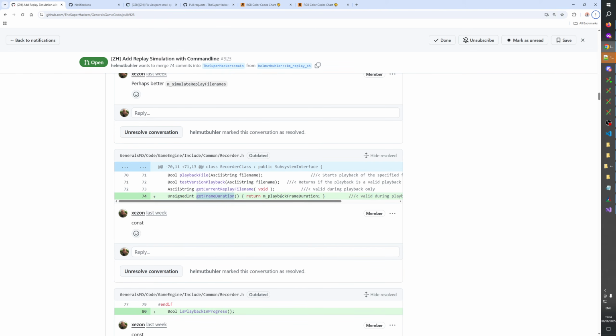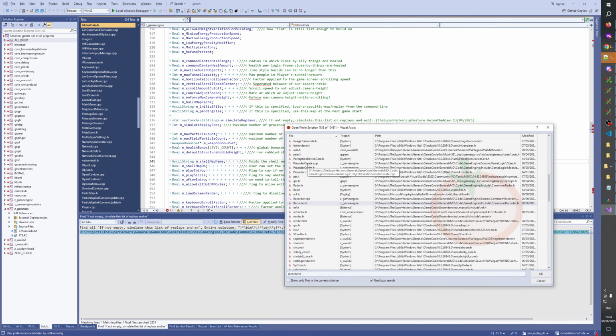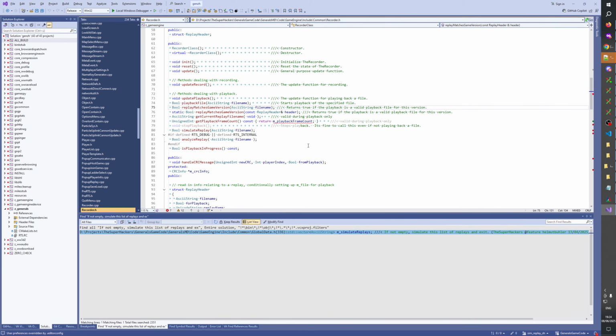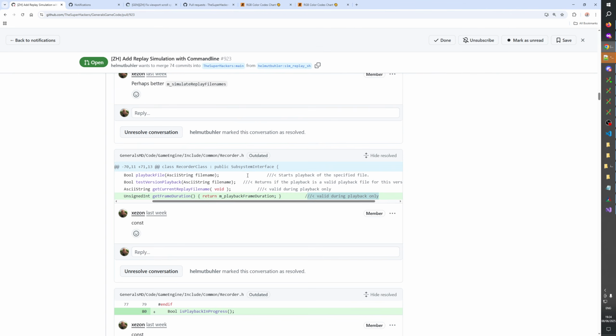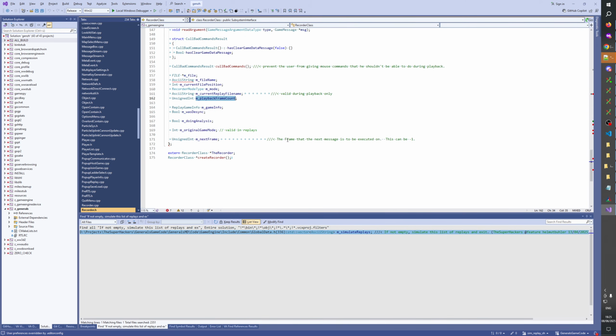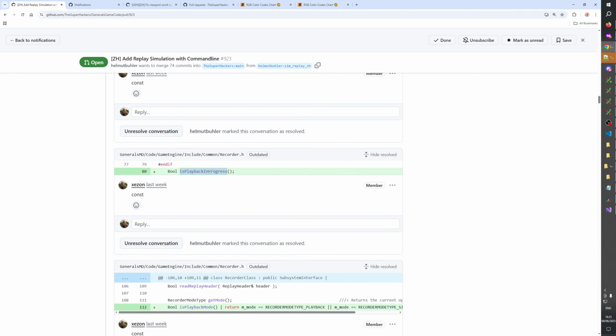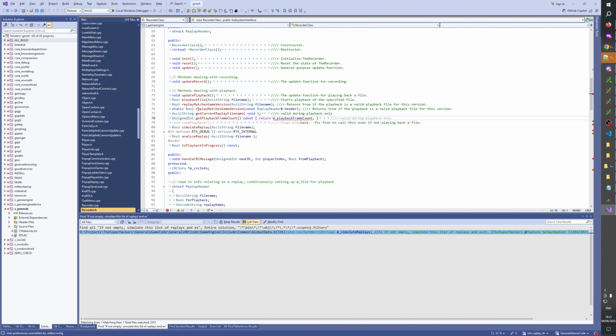Get frame duration. Recorder.h. Valid during playback only. Get playback frame count. Undefined. Okay. Playback in progress. Const.